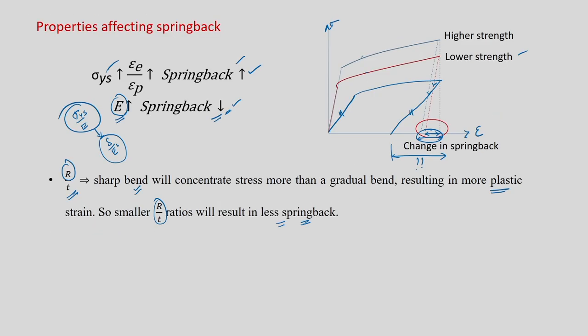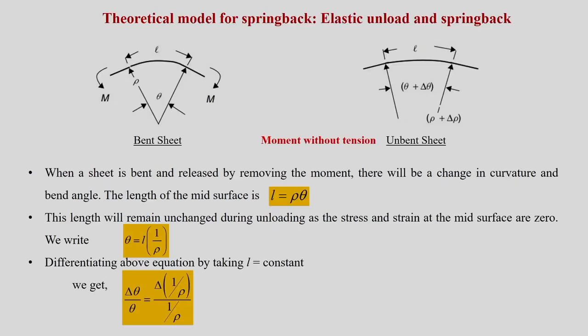There are a few other ways people control it also. One can deform material at higher working temperatures. In that way also one can see how spring back can be controlled. Die design can be modified to take care of spring back. There is a lot of work people have done on how to control spring back.